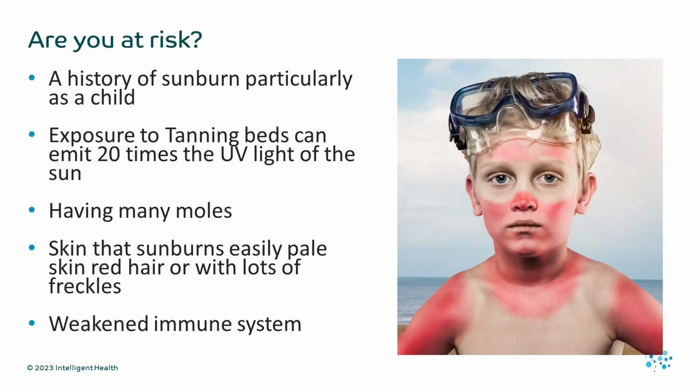So what is the thing that makes you at risk? And the thing that makes you at risk is sunshine. So the more sun you have, particularly if you were sunburnt as a child, and a lot of us didn't realise all of this, but if you get that sun problems as a child, that's much worse because the skin's thinner, it tends to take the DNA damage more. And as we saw in that first photo, the damage can start deep down in the skin, so it doesn't really evolve until later in life.